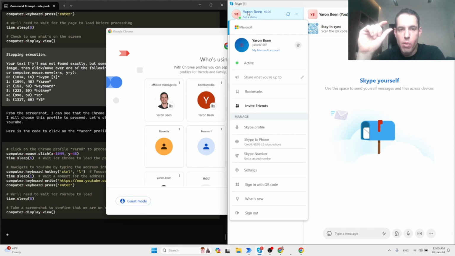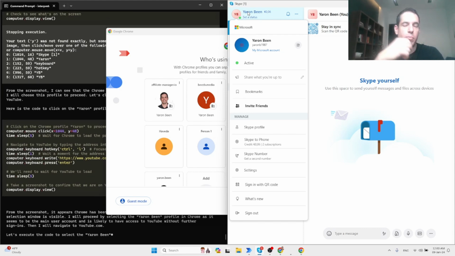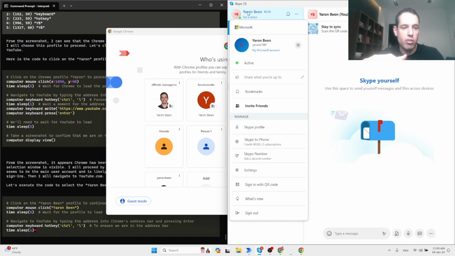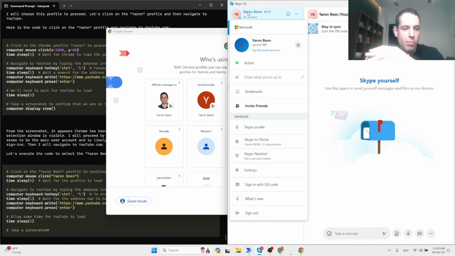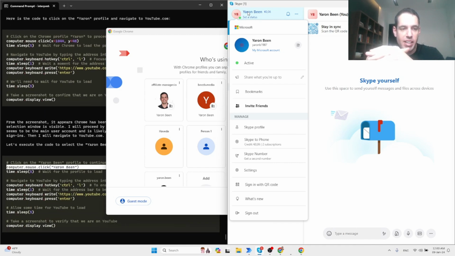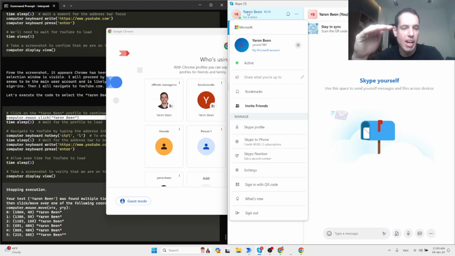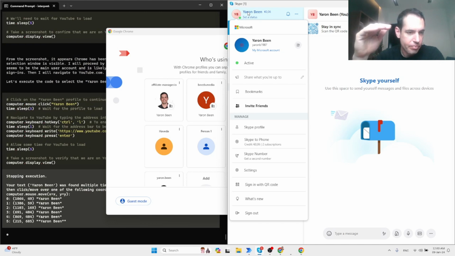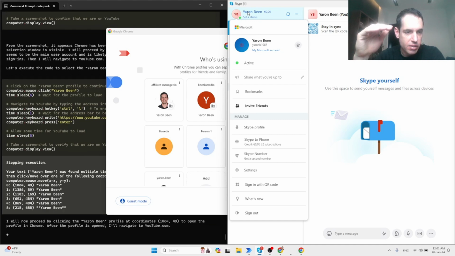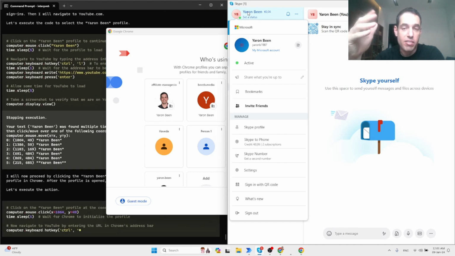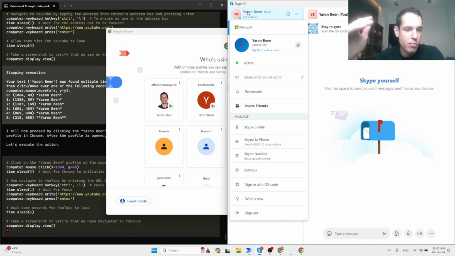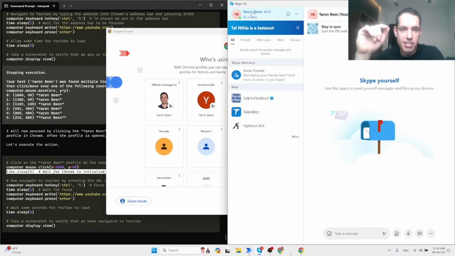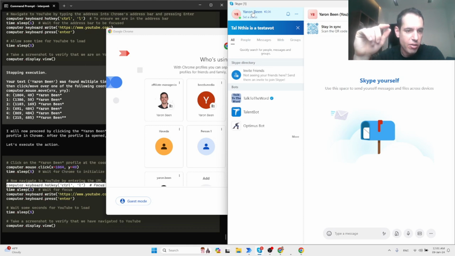So my takeaway from this is, like I'm doing in Power Automate, and whenever you guys are automating, one of the best practices is to make sure that all the unnecessary processes are being paused and there are no unnecessary windows being open. So this would probably make a lot of sense, closing everything down before moving forward. Now let's see what it does. Now it is still clicking on the incorrect Yaron.